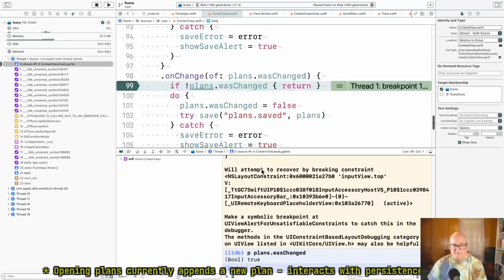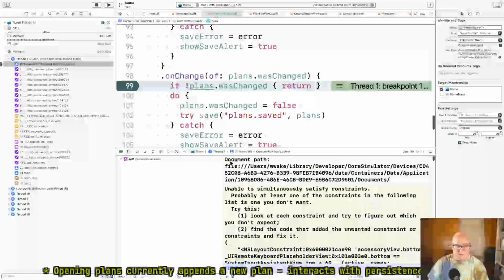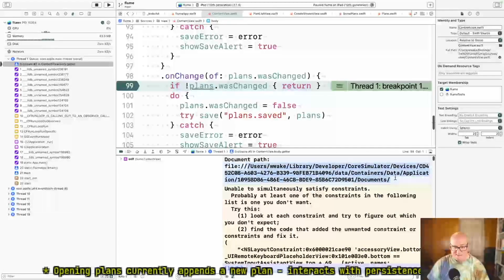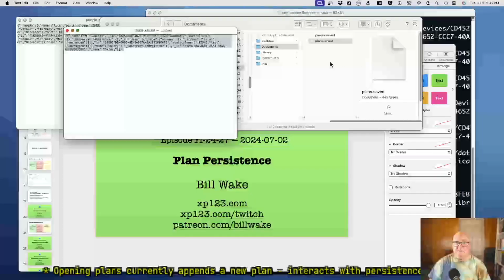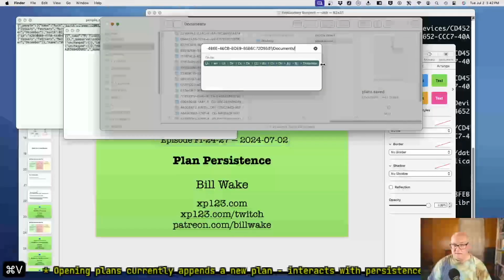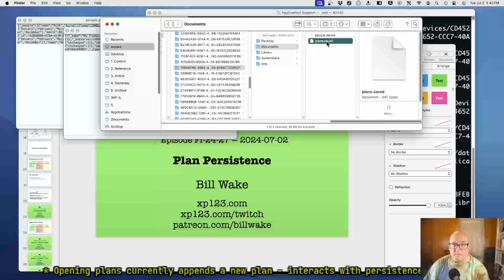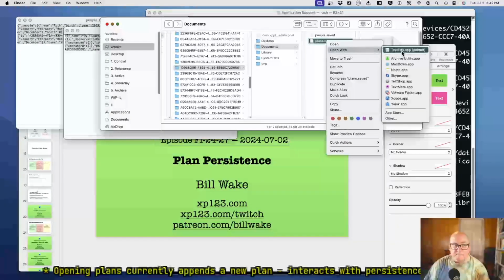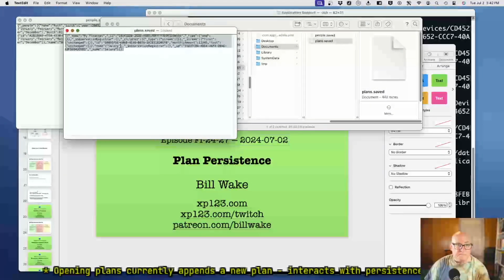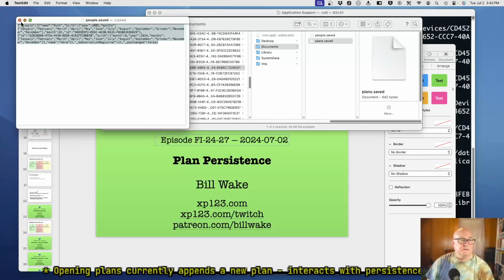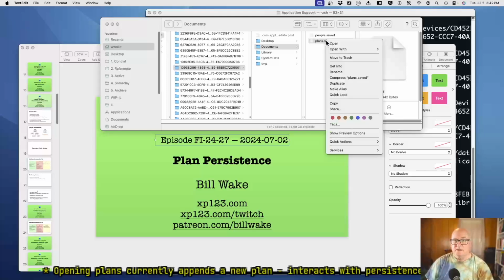Continue. All right. So if this is right, then this should have that file in it. Now that's just weird. 1, 2, 3, 4, 5. Locked. Don't know what that means. Let's try it again.